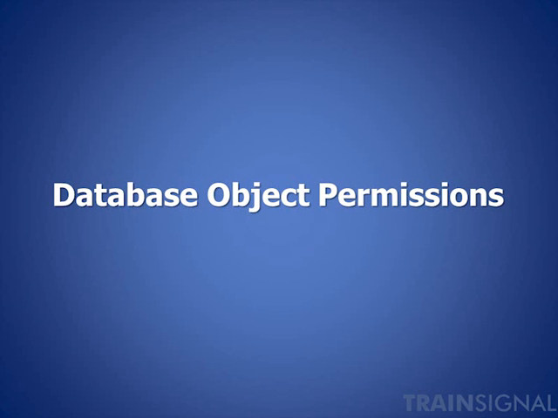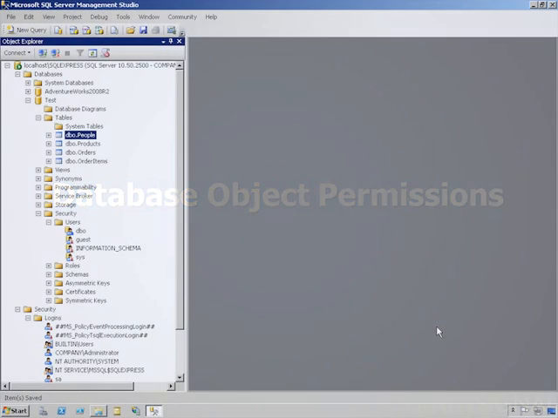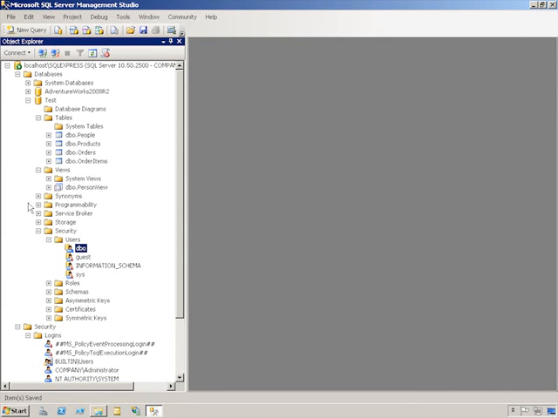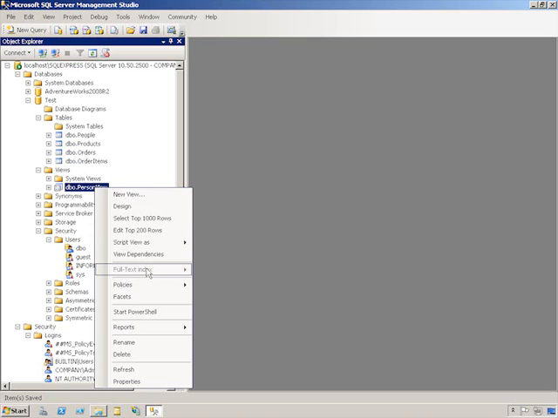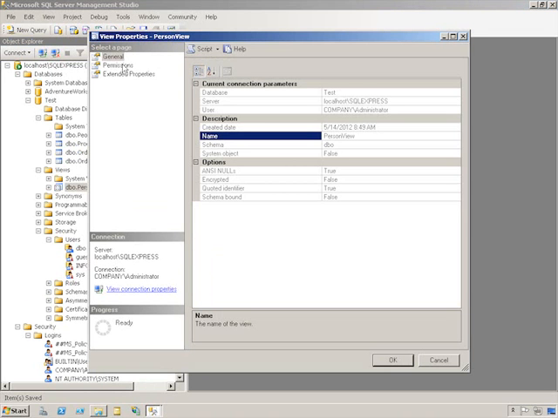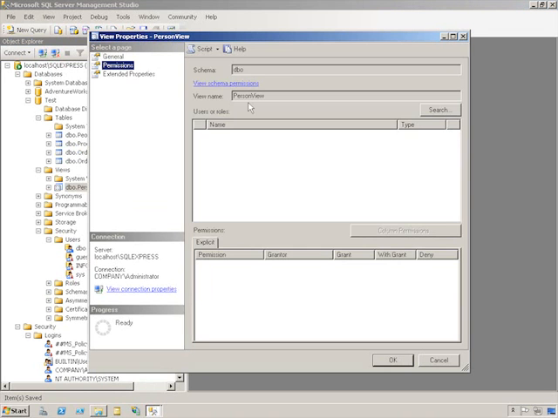Let's jump into SQL Management Studio and take a look at database object permissions. Keep in mind that permissions for database objects are always assigned to users within the database. And a database object can be anything inside the database. It can be a table, a view, a stored procedure, or whatever. So let's right-click on this view and look at its properties. On the Permissions tab, you can see that this starts off by default completely empty. We need to add a user to this view so that we can see the permissions of that user. We could also add one of the database roles to see the permissions on this object assigned to that role.